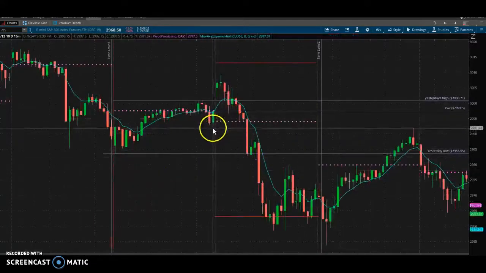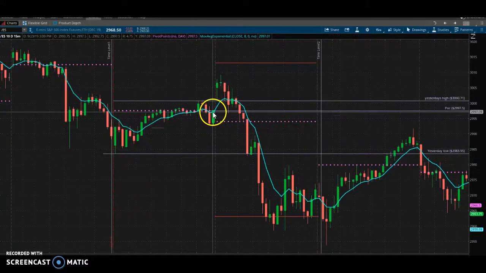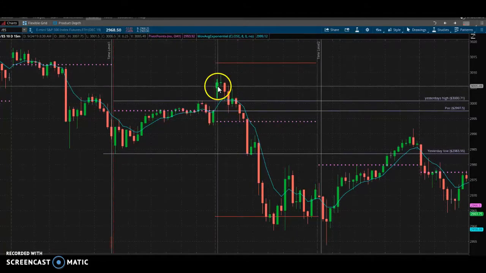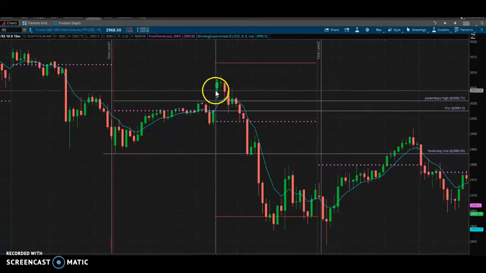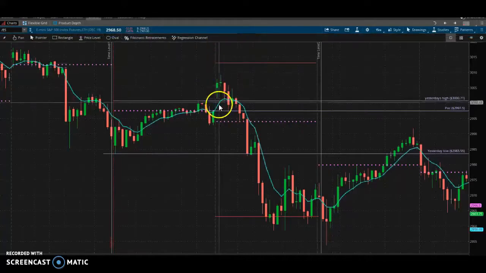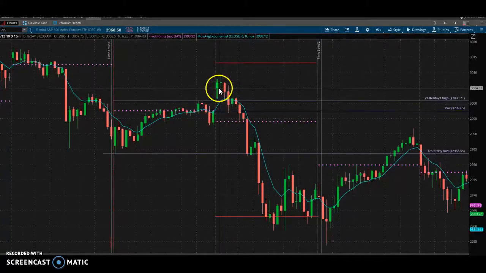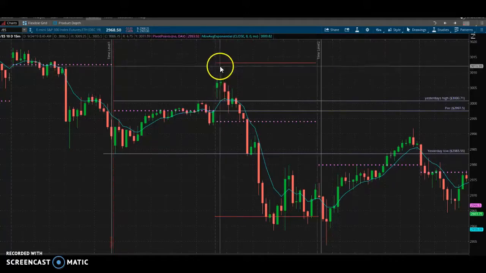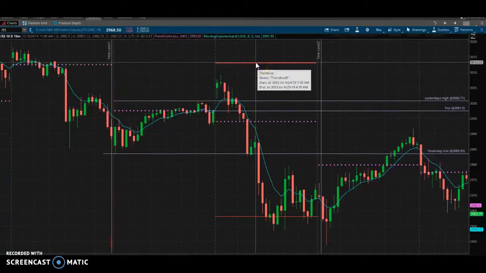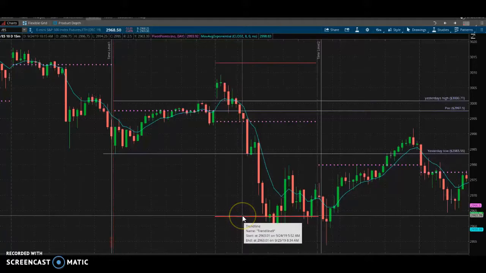So here we go. Here was the close on Monday, and then Tuesday opening, here was the gap. What I like to do is, I don't usually trade that first candle, because sometimes it goes crazy up and down, and I usually let that one close, the first 15 minutes on my chart here. So this red line here is a touch bracket. Here was the ceiling, and here was the floor.